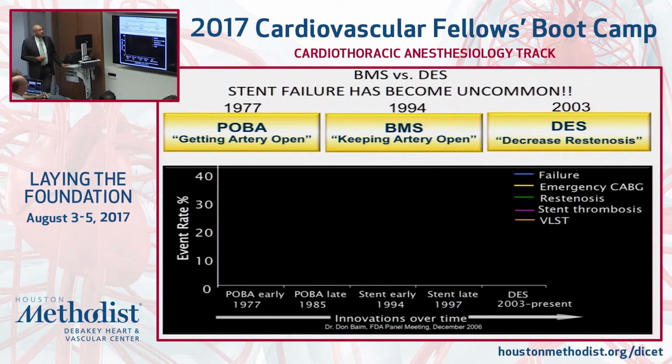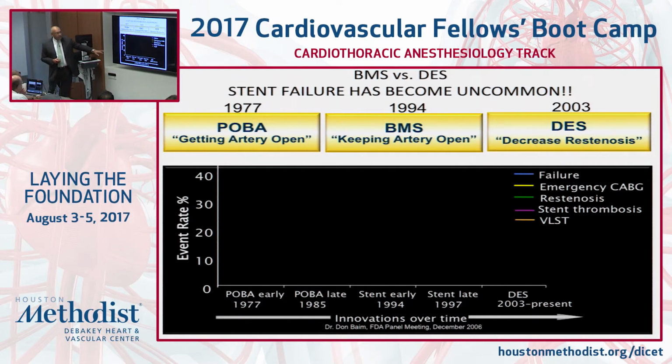Remember, we have been doing angioplasties since the 70s and 80s, and in the 90s, we were doing mostly bare metal stents. So from POBA, bare metal stent allowed us to keep the artery open. We would have fewer, quote-unquote, emergencies of perforations and dissections. However, we had a massive issue with restenosis. In 2003, by the time we got to drug-eluting stents, restenosis reduced. So what is the current state?